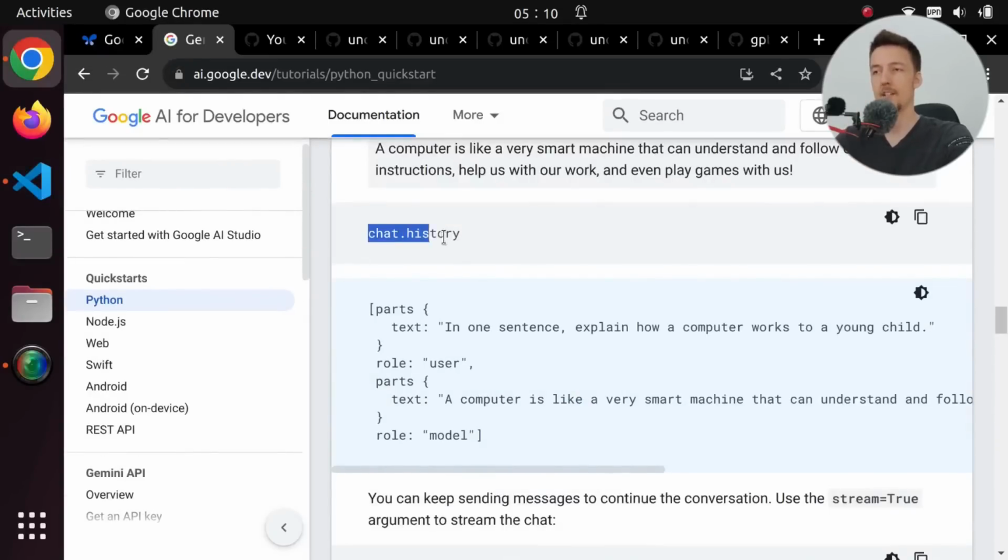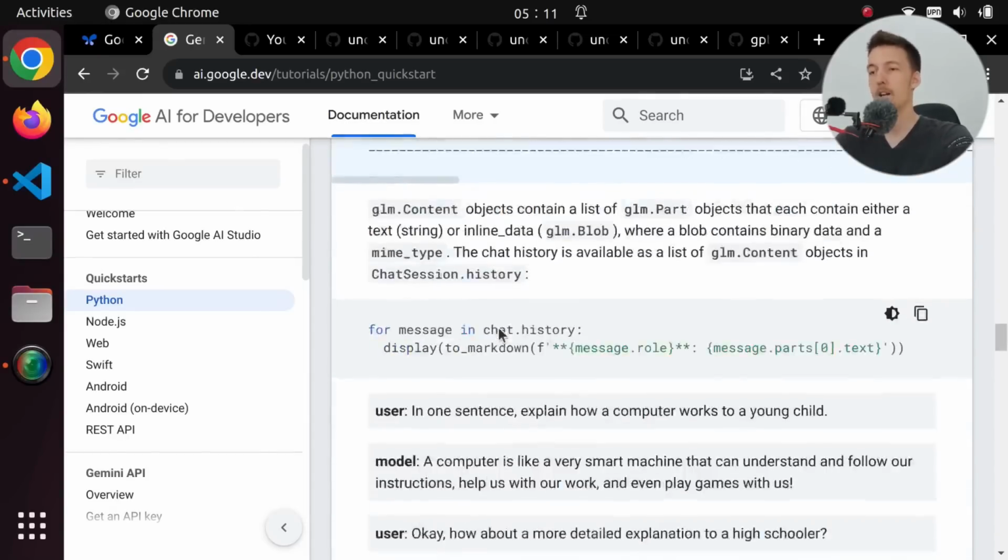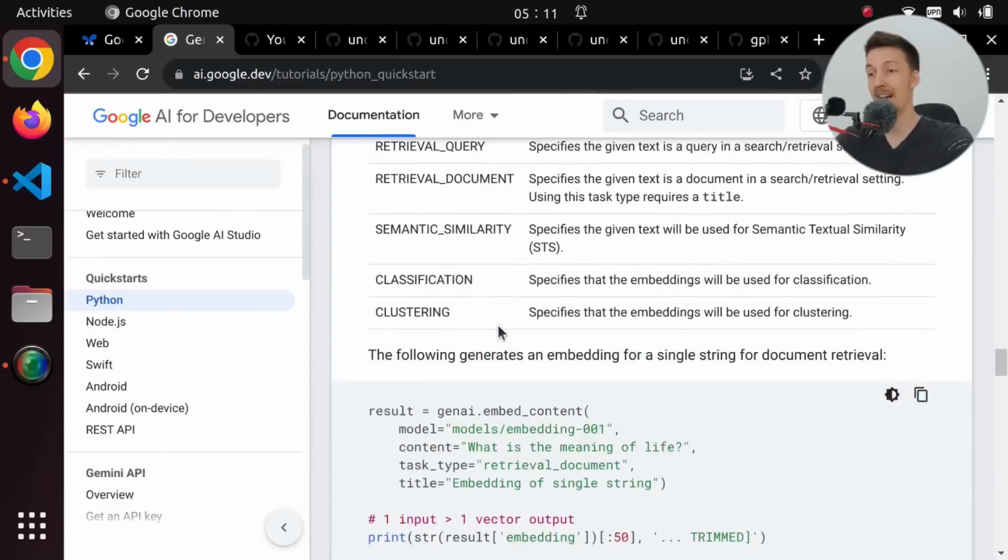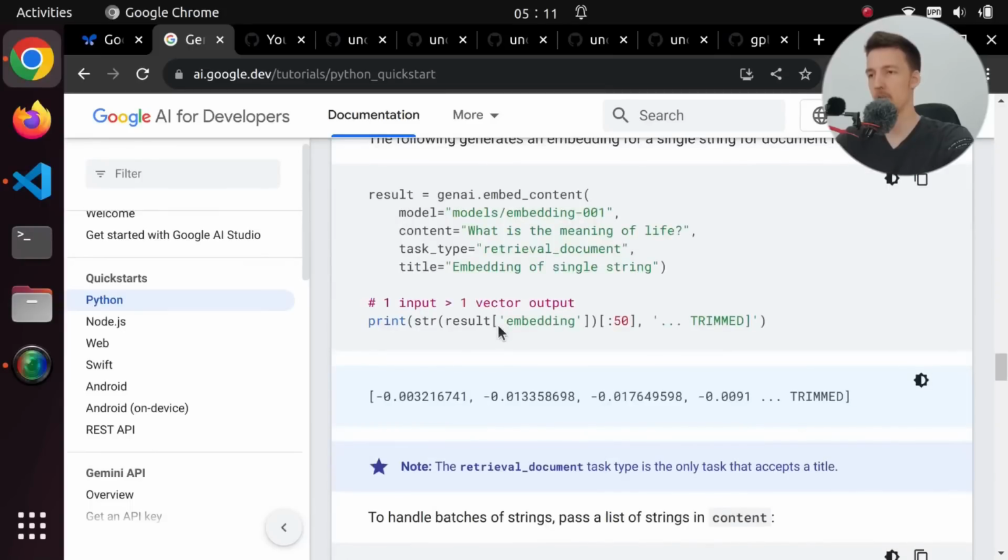Okay, and in the chat we have a history. And I think this is in fact the format you have to put it in. So we need to have these parts and a role. Okay, so here we have role user and we have role model. So with ChatGPT you have assistant and user, but here we have model. And then instead of content we have parts and text. Okay, I saw somewhere they were passing in an actual parts object.